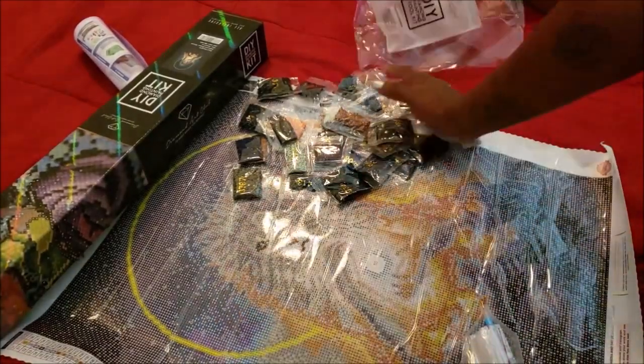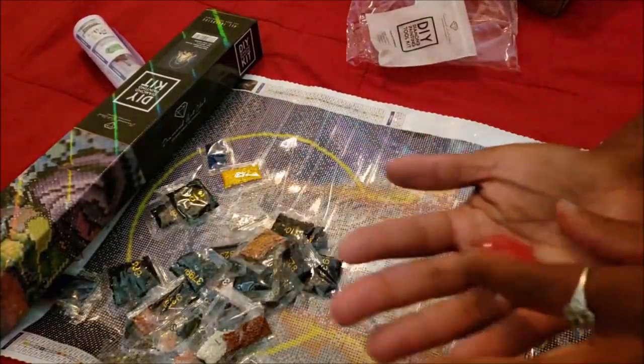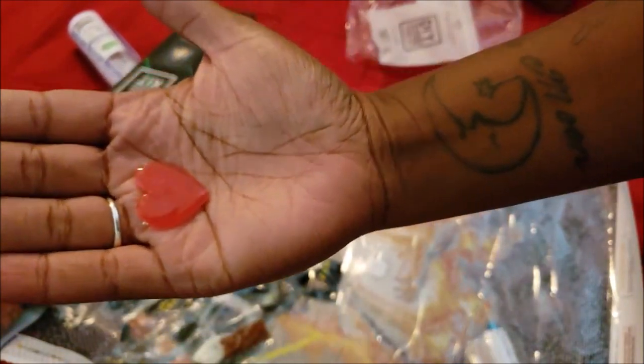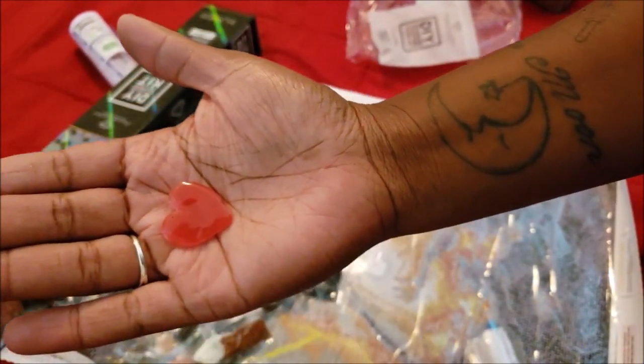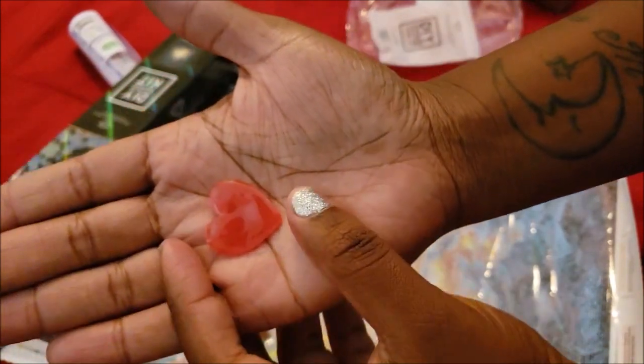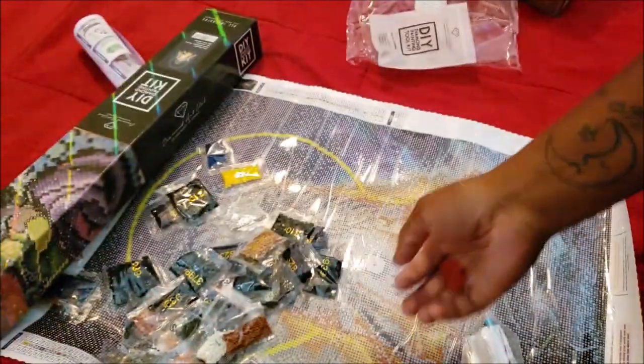You get your canvas, you get your diamonds, which, what person doesn't love diamonds? You get this adorable little heart. Now, this is the wax. This is the first time I've gotten the heart-shaped wax. So I probably won't use that, to be honest with you. I'm probably going to put that somewhere. My family loves little cute stuff like that. So I'll probably keep that.